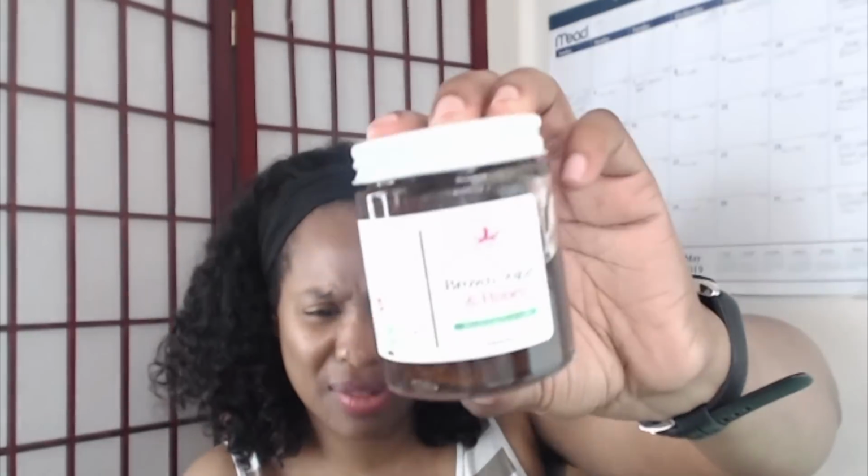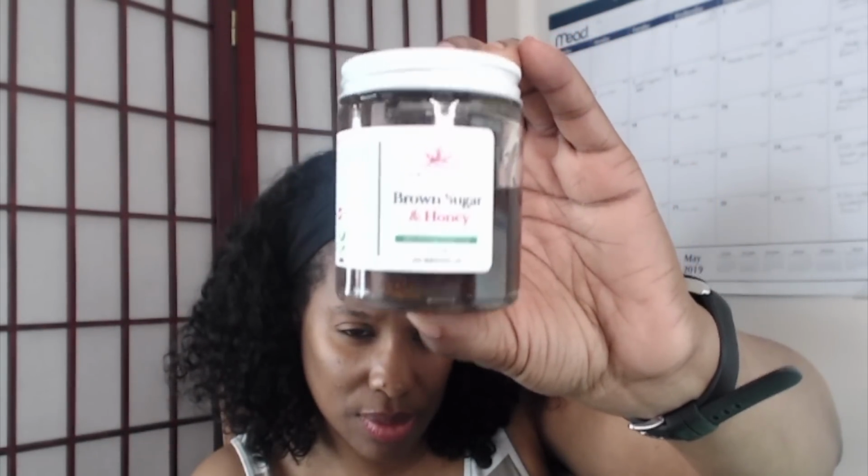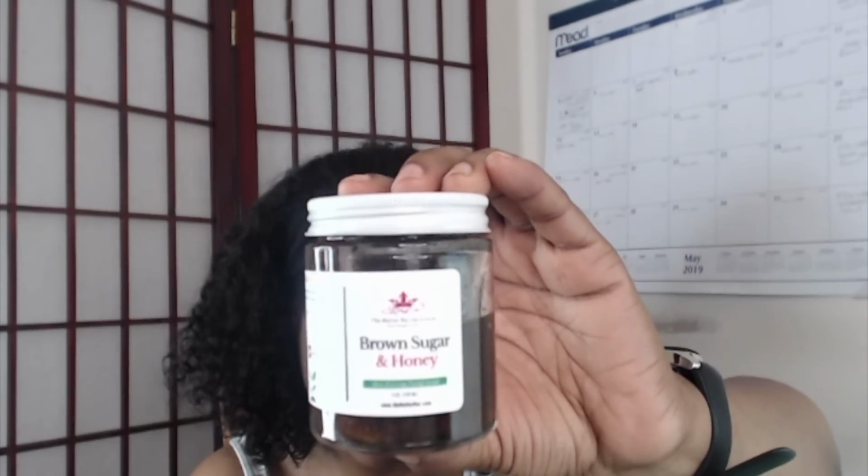But the last thing that I have in my butter skin bar, I have a brown sugar and honey facial scrub. Can y'all see that good? Hope my lights are not drowning that out. Now, the ingredients is straight up brown sugar, prunus dulcis, which I guess is almond oil, and some organic raw honey.